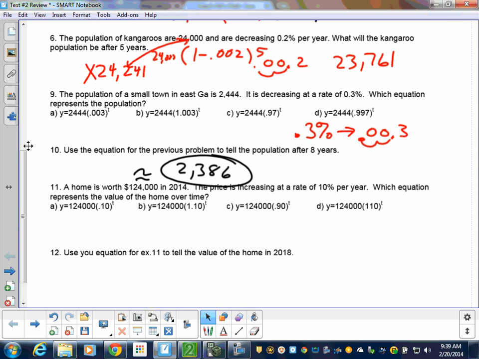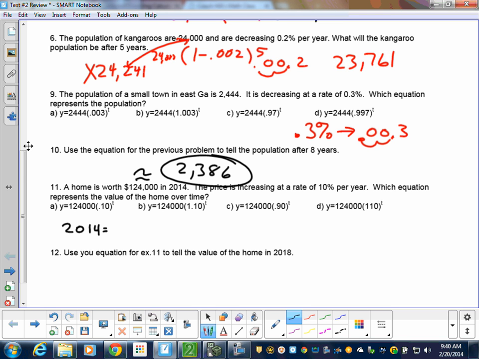And all I did was I plugged it into my calculator and used this as a model for that situation. Same thing with the money. It says a home is worth $124,000 in 2014. The big thing that you've got to understand here is 2014 would be year what? That's not my question, guys. My question was, 2014 would be year what? No, it wouldn't be 14, it wouldn't be 1.